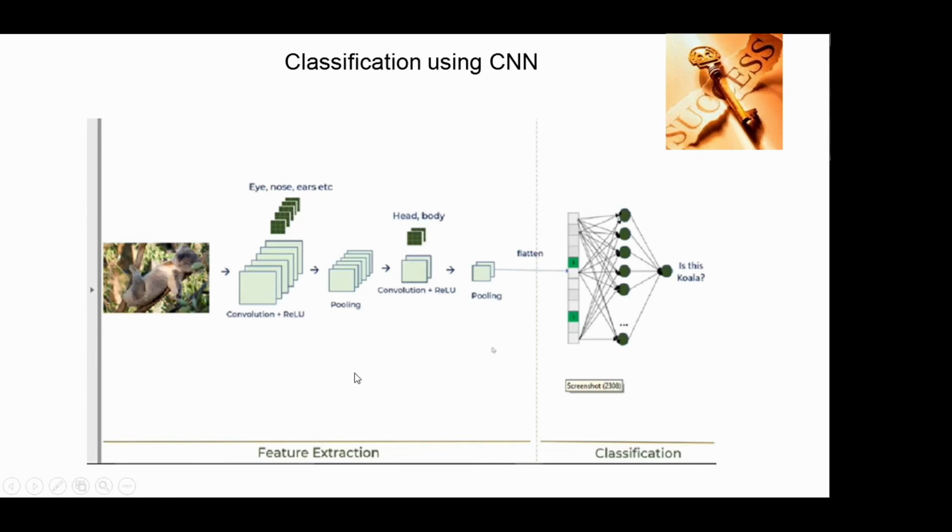So you can see that this is image, convolution, ReLU, pooling. This is one set of operations. Then again convolution, ReLU plus pooling, the second set of operations. Then you apply a flatten layer to convert your features from 2 dimensions into 1 dimension. Then your features are supplied into the neural network for training, meaning you use the neural network for training at the last. Then after that you will get the result. This CNN will be discussed in detail in the next session, on Monday.